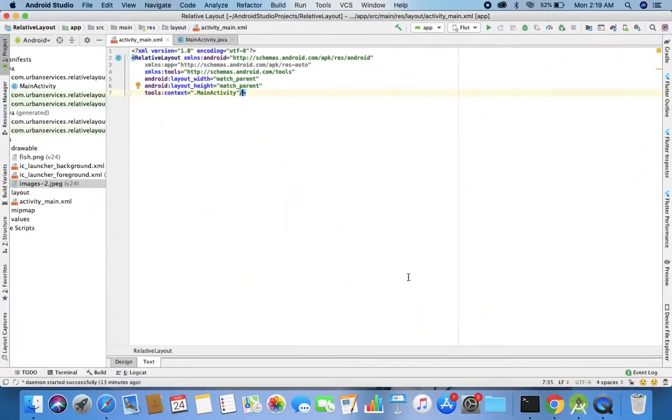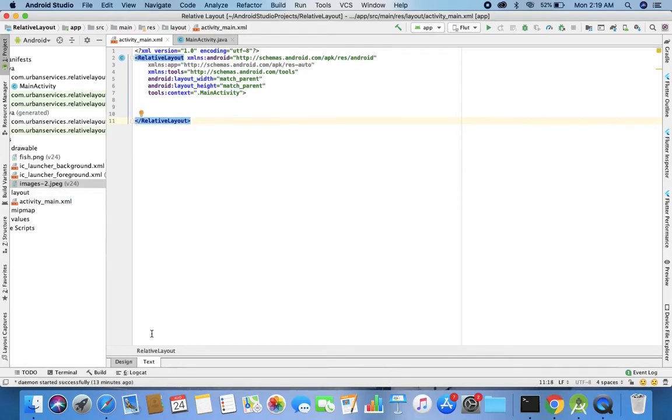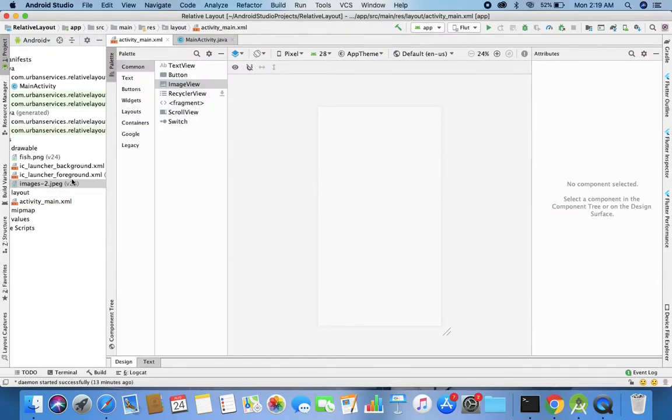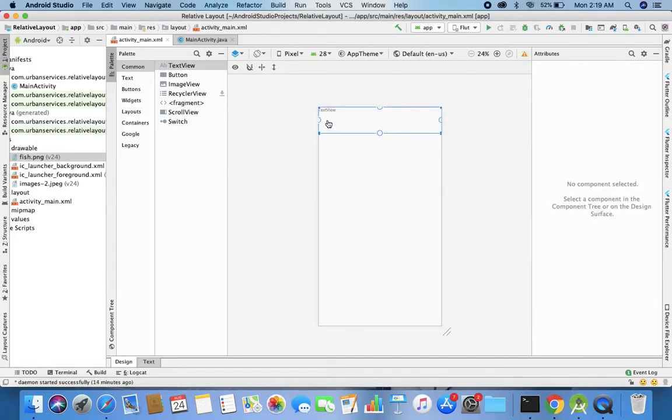Very good evening, friends, and in this video we are going to discuss the Android relative layout in Android Studio, and I will be using more of the design aspect. Now see, this is the design button I clicked, and now I see my drawable is ready, my palette is ready, and my relative layout is also ready with the width as match parent. And now these are the palettes where I'll be dragging and dropping the elements and the widgets, or you can say the views, and then I'll place them at the right positions as I have a certain plan, and I want to demonstrate to you how you can design using the design view.